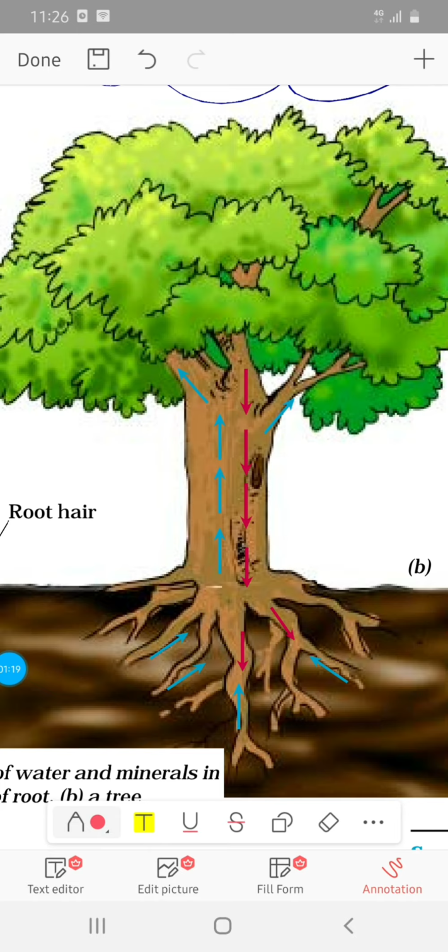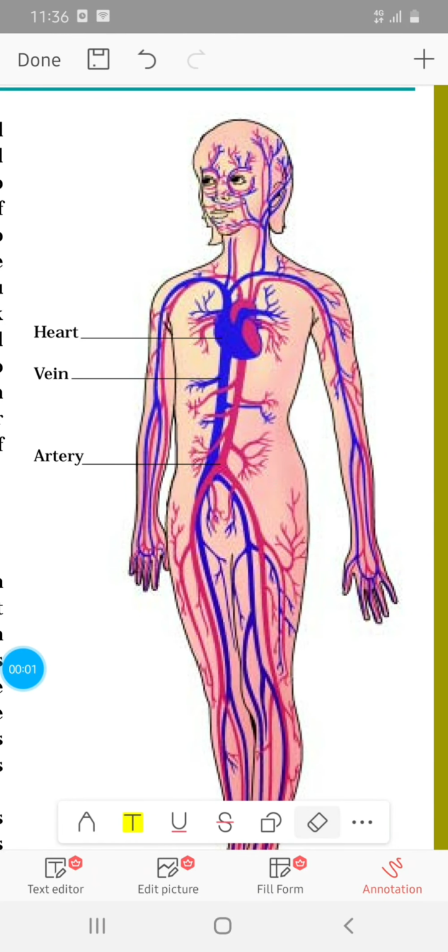On the other hand, here I show you a diagram of a human body. We also take food. So where does digestion of food take place in our body? It completes in the small intestine. That means in the abdominal cavity. Here I show you the place where digestion completes. Right? After digestion, food is absorbed. That also happens in the abdominal cavity.